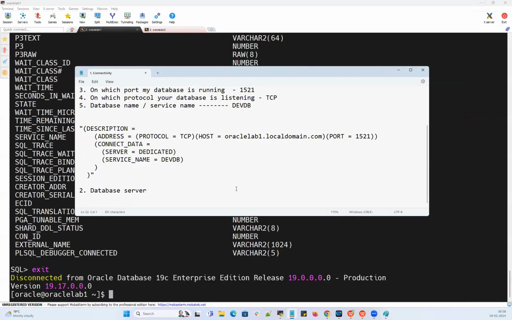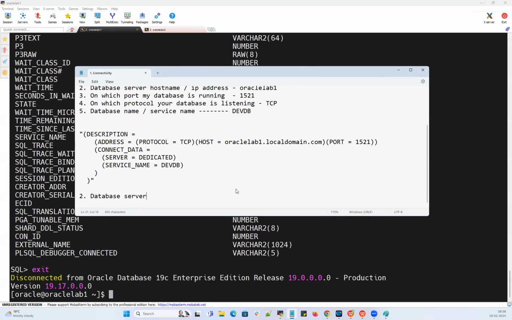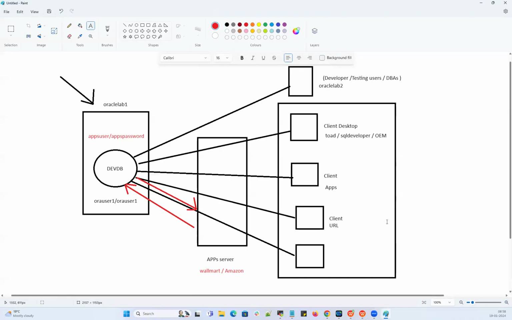So you earlier said that the client username and password will be stored on the application server. Why is it not stored on the database itself? Because if you create 1 million users inside the database, that's not ease of management. Your database will be overloaded. So we should not create millions of users inside the database. There should always be one application user, and all the connections should be handled through the application server.